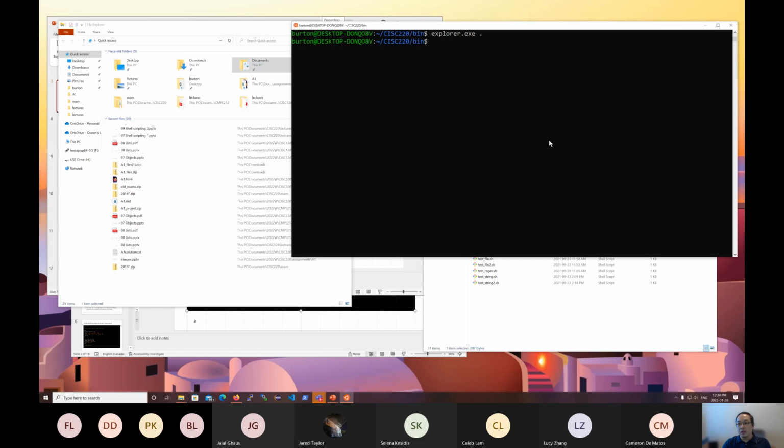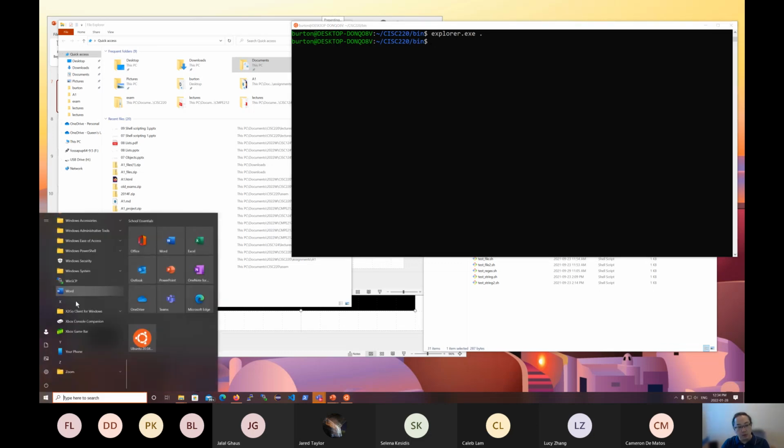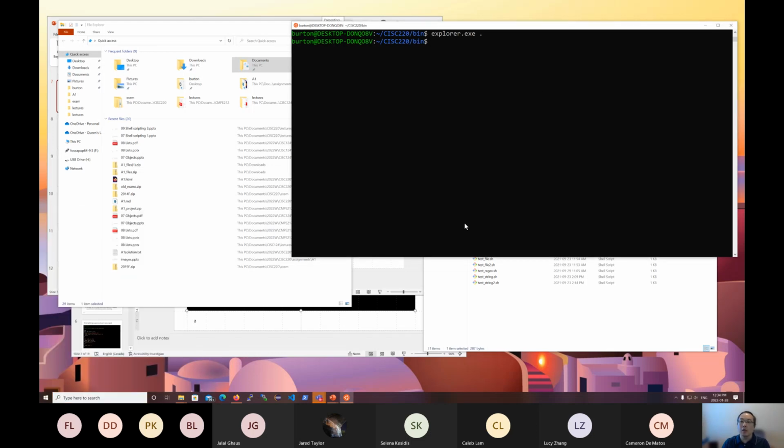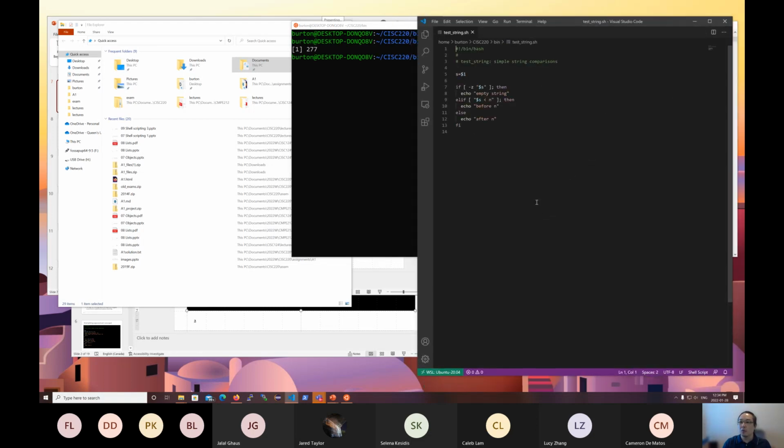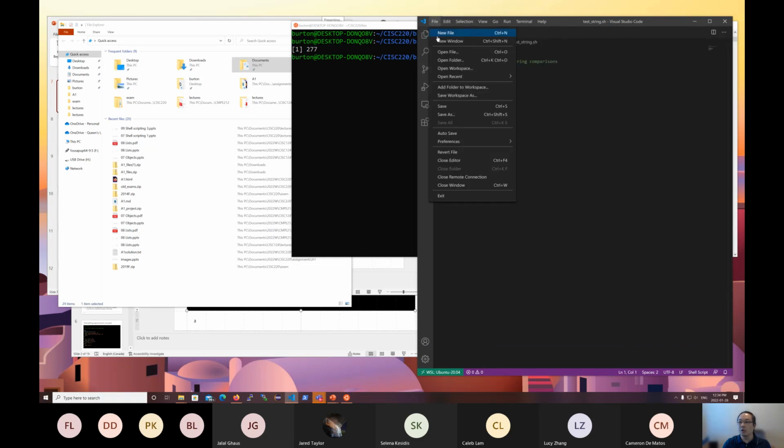The other thing is when you go to edit files in Linux, do not start Microsoft Code from your start menu. Right, so don't go to Visual Studio Code or whatever other editor you're using. In Ubuntu, if you're using code, just type code and then the name of the file. Oh, you don't need the ampersand. Code always starts in the background. And then Visual Studio Code will open up in your folder, in your Linux folder.